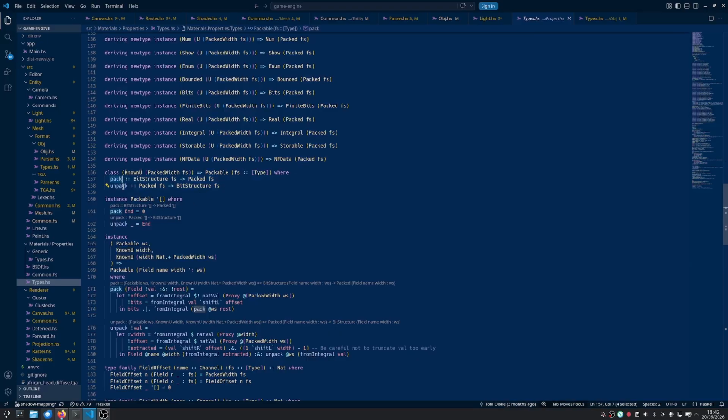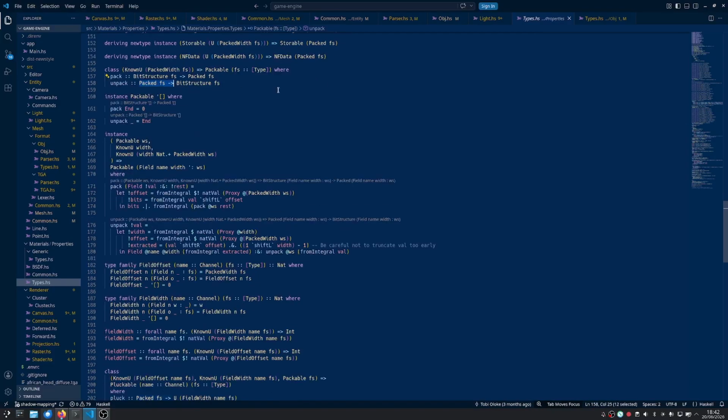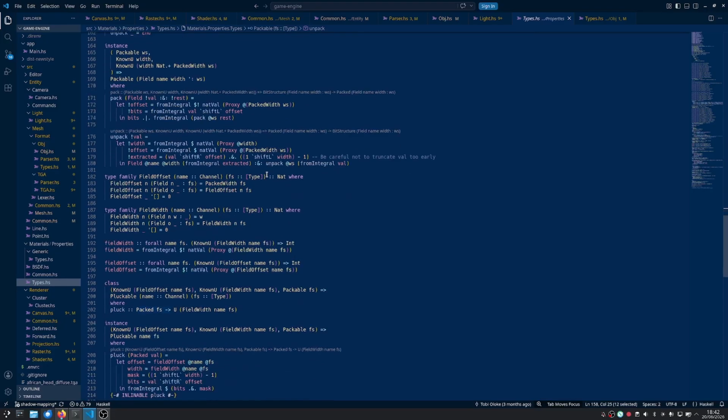So, a bit on pack and unpack. The idea is that we can take some type-level list of fields, and if we put them next to some kind of bit structure, we can then get a packed representation of it. The best part is that it's got no new constraint, so I can pass this on, knowing how much space it takes, which is massively helpful. And then obviously, if we can pack it, we should be able to unpack it. We have a bunch of functions to help us do that at the type level.